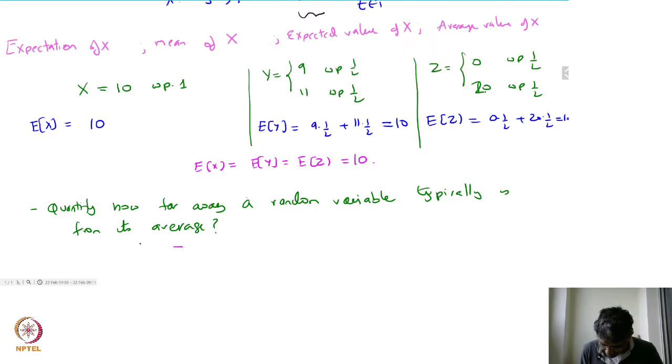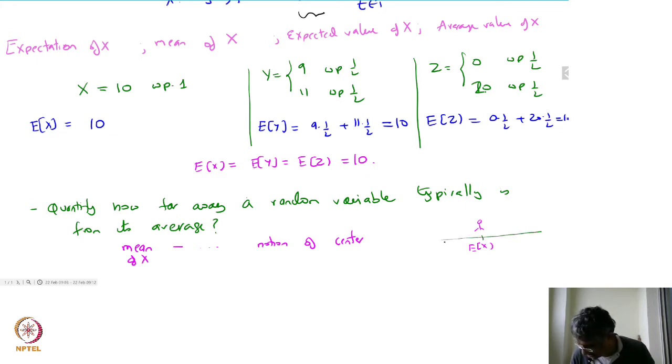So the resolution of this question will be the following. I will convert the average or the mean of a random variable to a notion of center. That's where the random variable is standing. That's its E of X. Then I'll try to understand how far away we should go to capture its range. This is what I would call the spread of the random variable. So can we understand the spread?